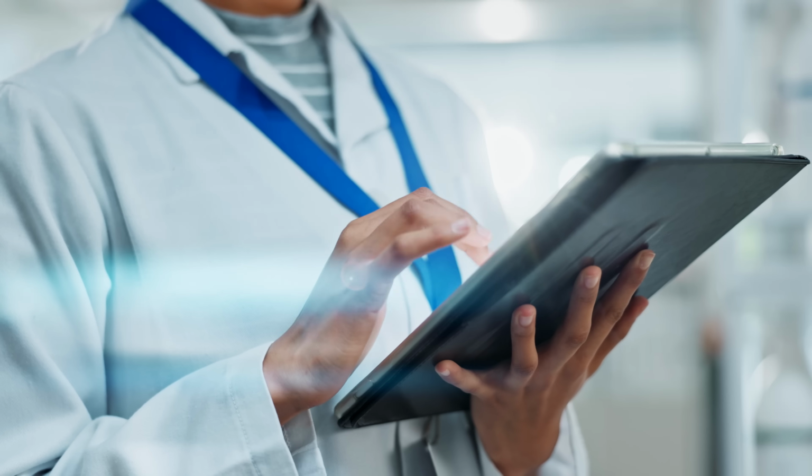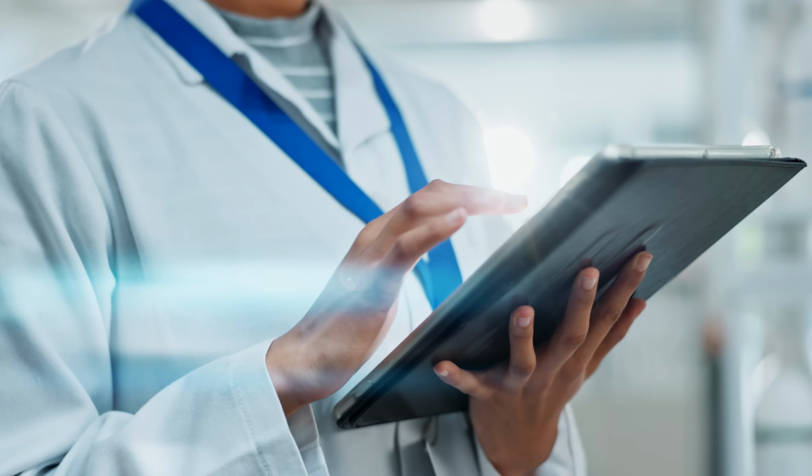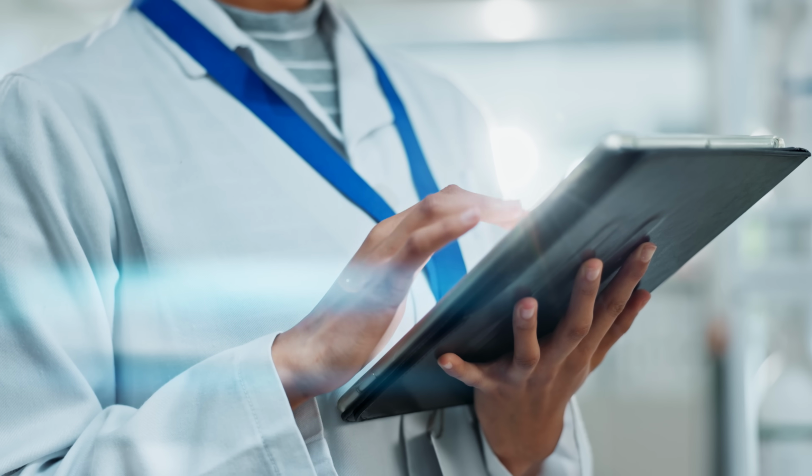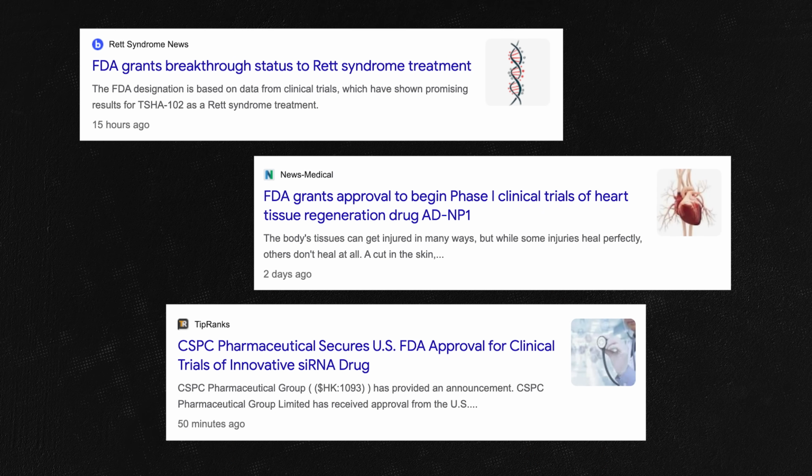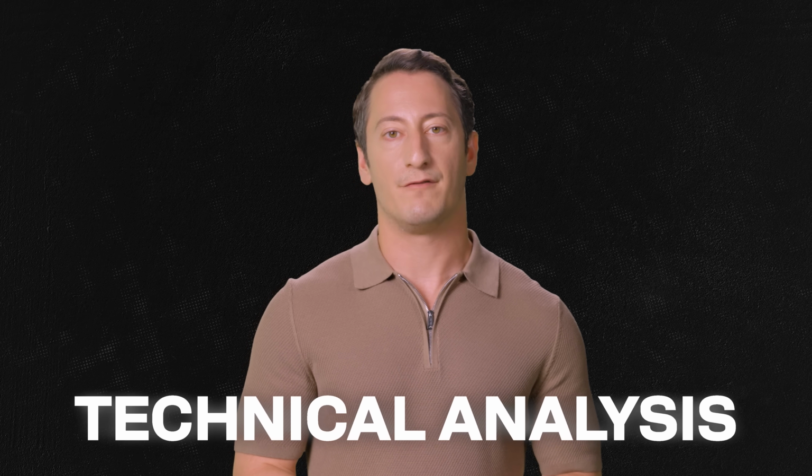For example, biotech analysts have edge interpreting drug data that many market participants might otherwise not have. I know traders that are experts in biotech. They've put in the time to know about the FDA clinical trials. They know when the data is being released and what the analysts are looking for. Another way of viewing this type of edge is even from a technical analysis perspective. Everyone has access to the same price data generally, but certain traders are able to analyze the charts in a way that beats the market over time.